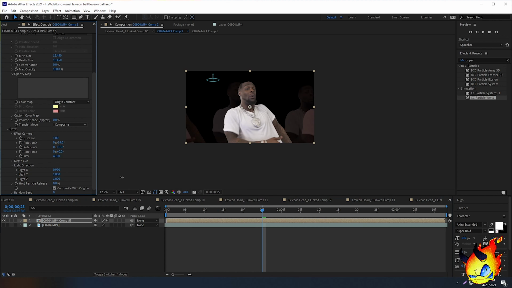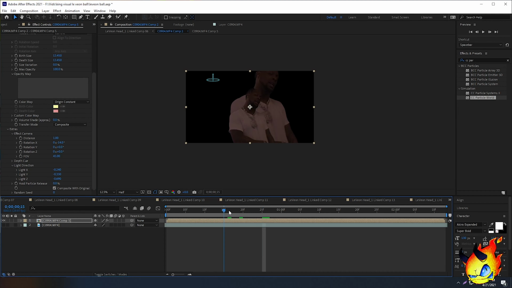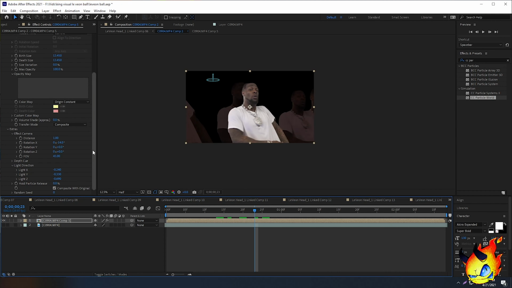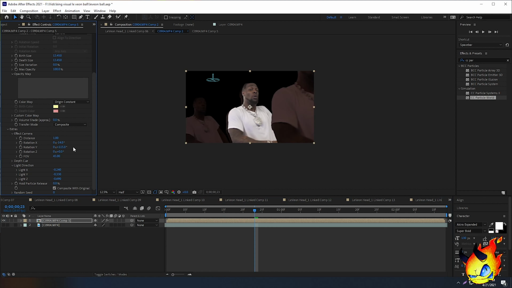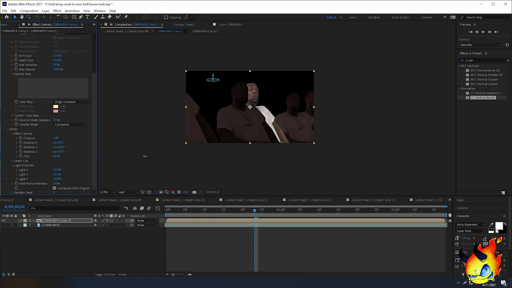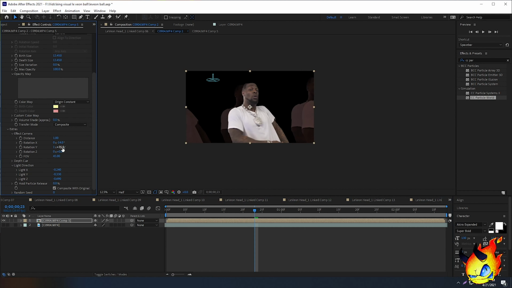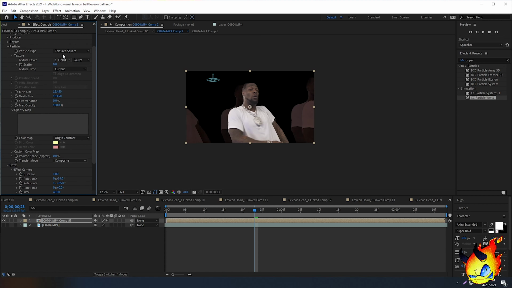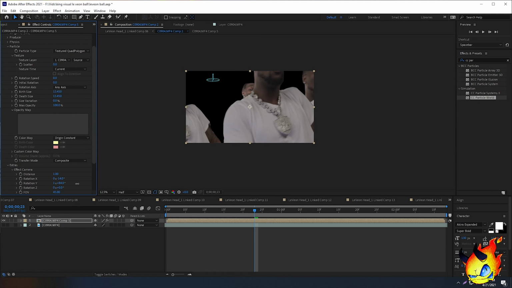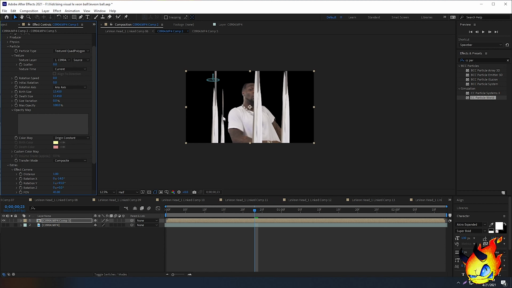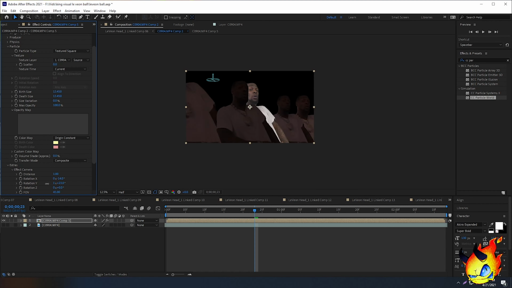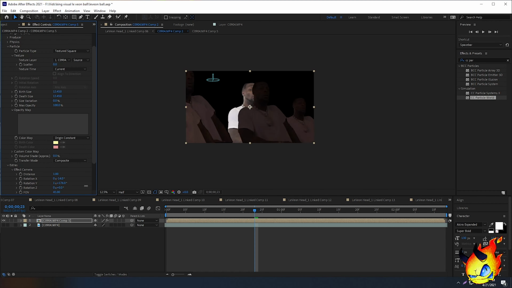But if you really like this particle type, which I kind of do, and if you can deal with your clones being different colors, you can go ahead and mess with the Y rotation, which is the pro of this one. If I mess with the Y rotation, the particles will spin around my clone, and look, the particles themselves are not spinning. So if we look back at the textured quad polygon, if we mess with the Y, the clones would be turned into 3D, but if we change it back to textured square, the clones just spin around our subject, which is kind of what we want, and they don't spin.